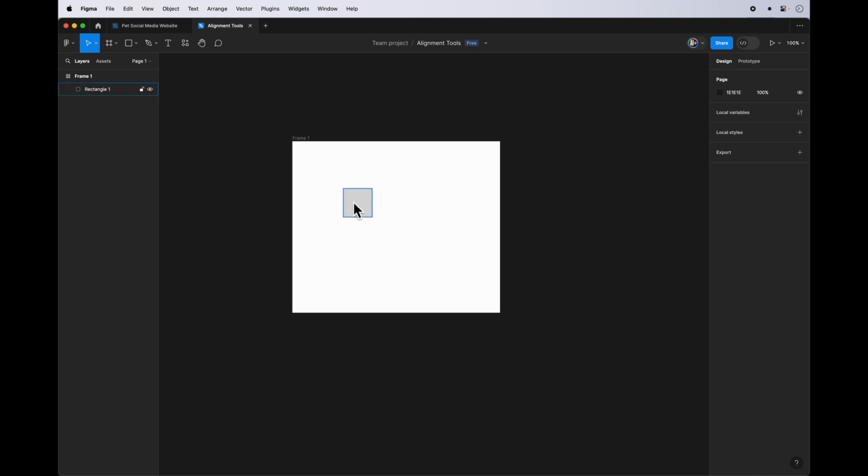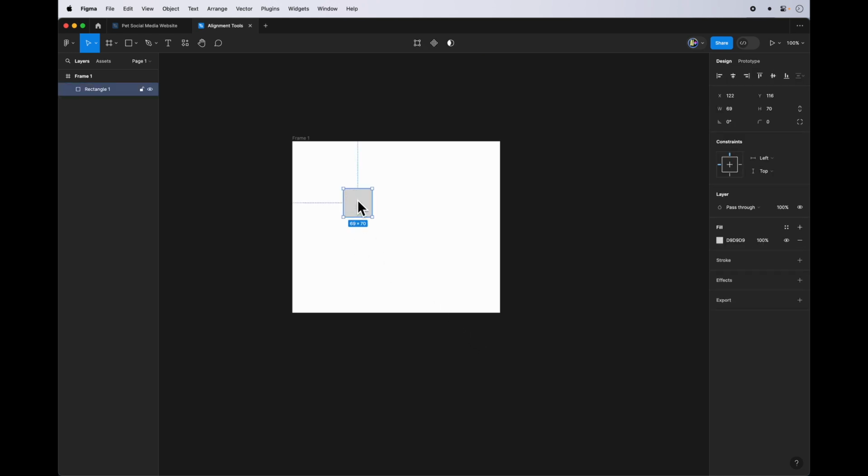Now in Figma, when an element is selected, we can see the inspector panel. Here we can tweak and control the size and location of our element, among other things. To specify the position of an element, we change the X and Y coordinates of the element relative to the frame. We can change the numbers on the input, use it as a slider, or even use some mathematical operations.